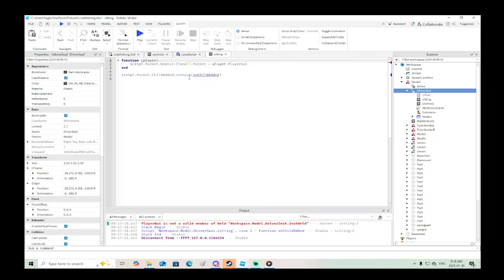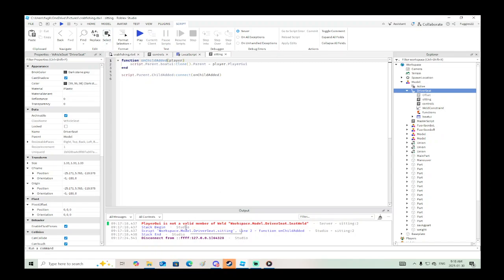Let's see. It's gonna give me, let's see, player dot on child added script dot parent dot child added connect. But instead of doing child added, can we say script? Because that's the weld. It's looking for the weld, right?